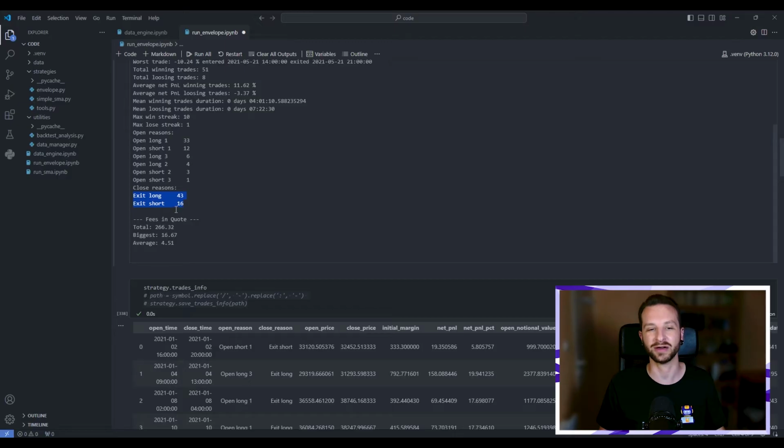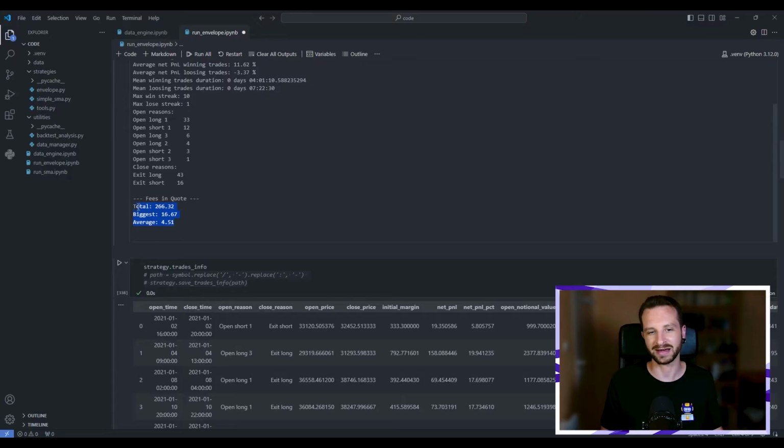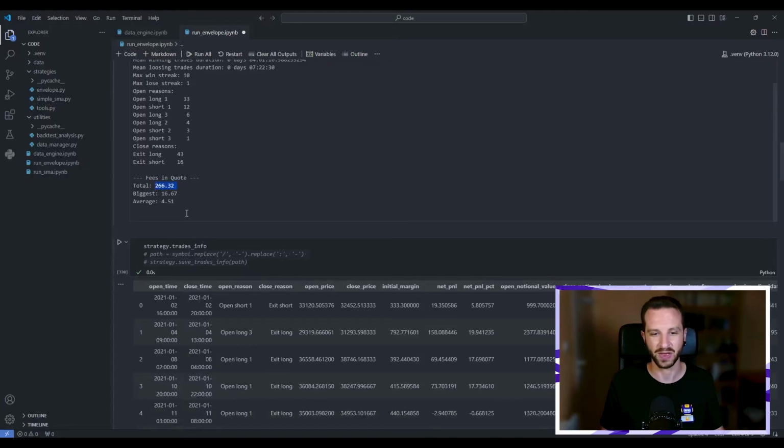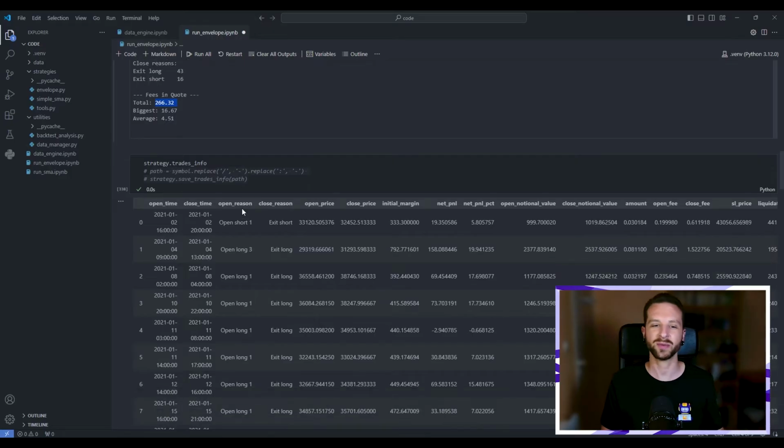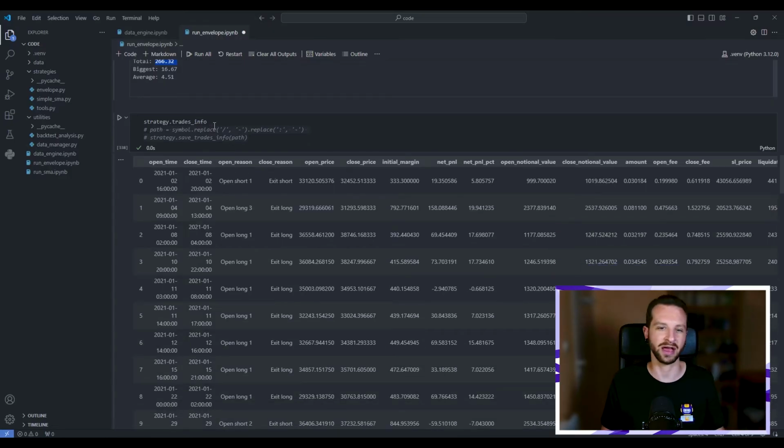Same for exit reasons. For close reasons, we only have exits. Had a stop loss been triggered, we would see the number in here. Had we considered the close condition and it were hit, we would also see the number of times here. Also, finishing, we do see quite a lot of money spent on trading fees here, 266 USDT. Okay, more important information to analyze a trading strategy.